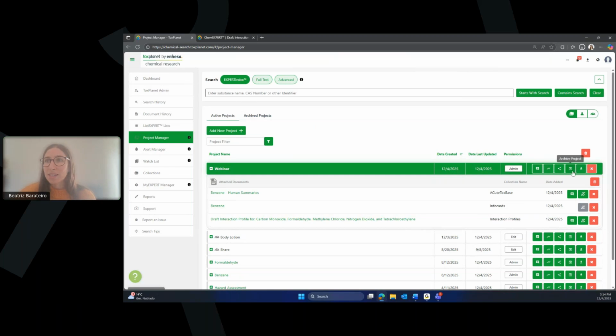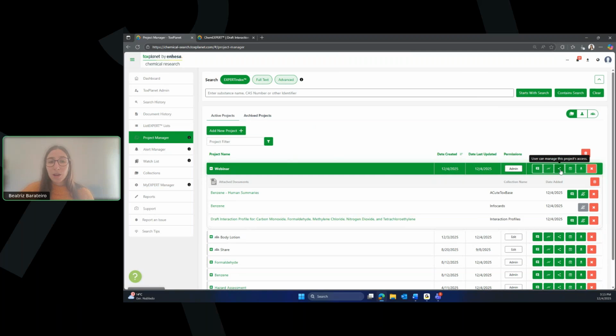Next in line is Project Archive. You probably will not be working on all projects at the same time. So what you can do is whenever a project is done, you can archive instead of delete. This will help you reference back to the project later in time if you need that, while it is not taking too much space of your active projects page.